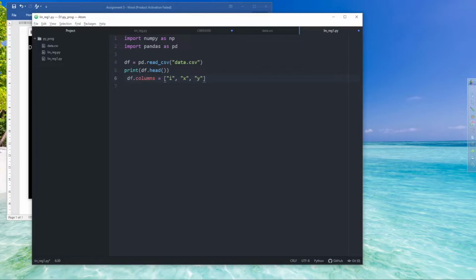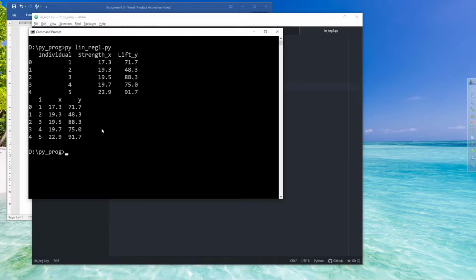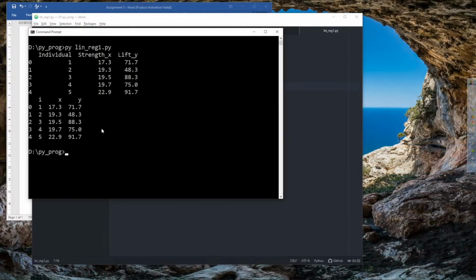Index is important. Print again data frame dot head. We will run the program and we will see it, the header is changed now. So now we can see the header as i, x, y.